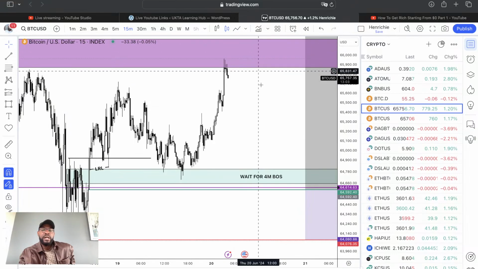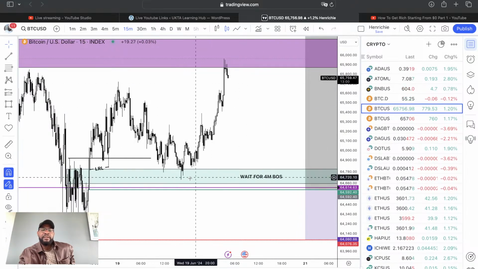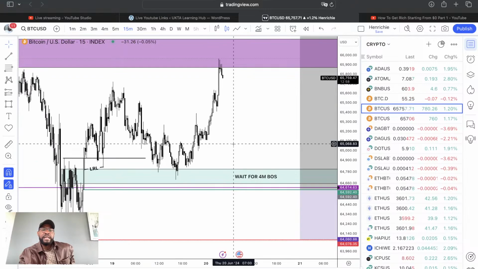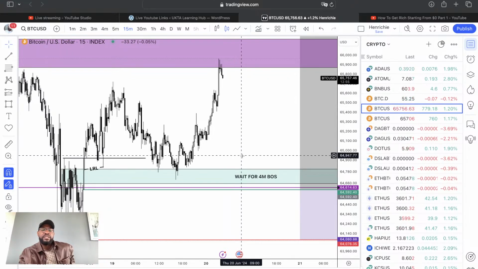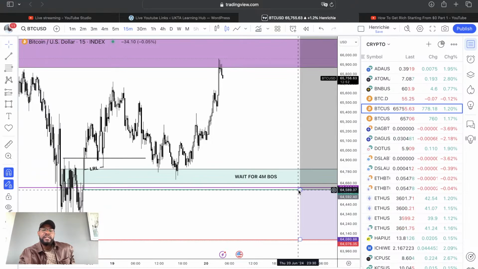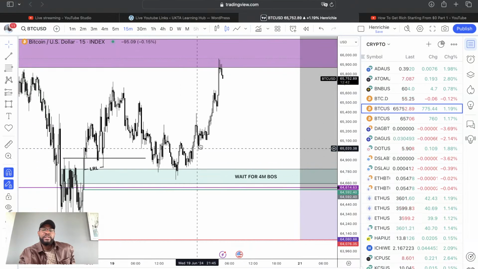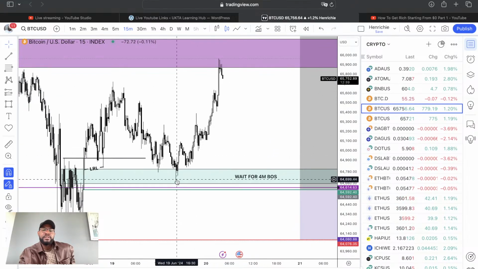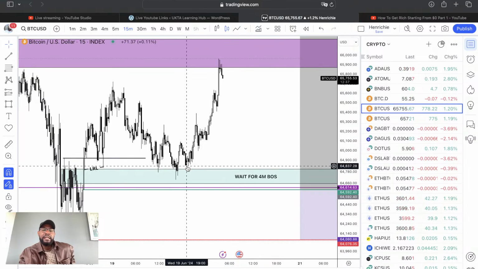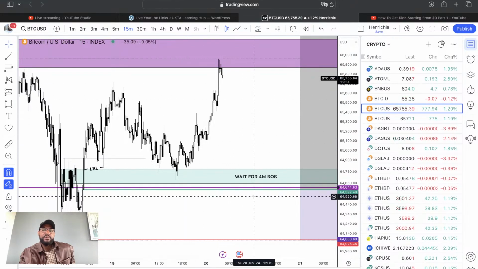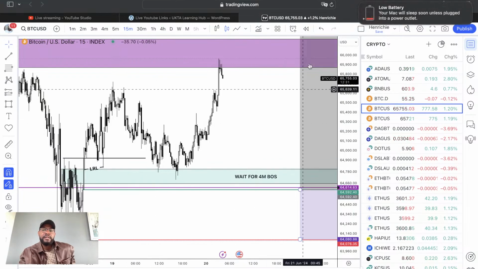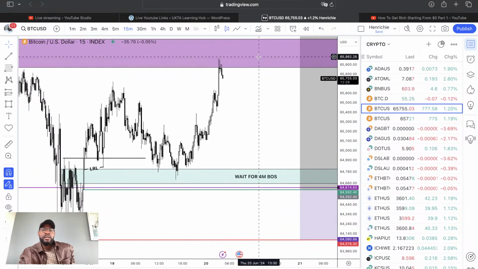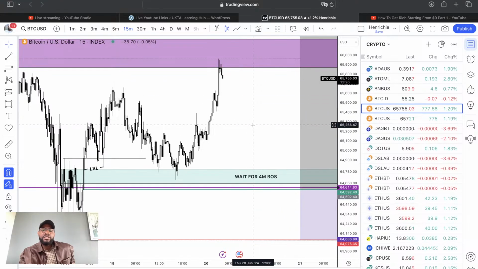Price can decide to continue higher and never come down here again. But personally, what I'm going to do is I'm going to be watching this closely. Before the end of the day, potentially I'll place a limit order right here. Buy limit order, stop loss 2-3 pips below this low, and here will be my entry, because a lot of traders that are already in this trade, stop loss is going to be here now or here most likely. So I wouldn't be surprised if price wants to come down for a run on stop losses for a potential continuation to the upside. So that is what I'm watching on this one.